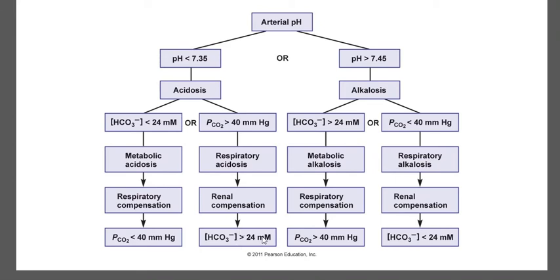So if you have serum bicarb above 24, I told you to memorize the normal values. Serum bicarb is going to be above normal because there is an increased reabsorption of bicarb, or in other words, the same thing as a decreased excretion of bicarb from the kidneys. That is a compensation. If you have a respiratory acidosis, if you have a low pH, that is acidosis, and you look and the bicarb is either low or normal.